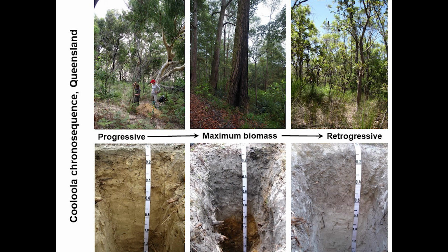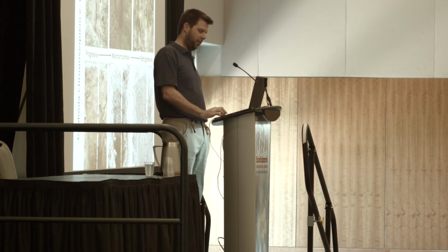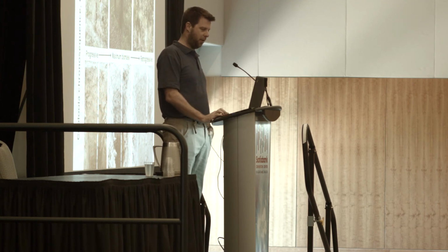But in fact, on stable surfaces, these ecosystems continue to develop, and they go into what we call a retrogressive phase. And you can see on the right of the image that this podzolisation now has moved this B horizon, this spodic horizon, down to about 20 metres below the soil surface, well out of reach of plant roots. The soils are incredibly infertile. They contain less than 10 parts per million of total phosphorus, super infertile soils. And the plant communities there are stunted, short stature. If you were standing in this forest, those trees would be about up to your head height. Low stature forest, strongly limited by phosphorus availability. So there's major changes in the biomass of these forests related to these changes in nutrients that we see through time.